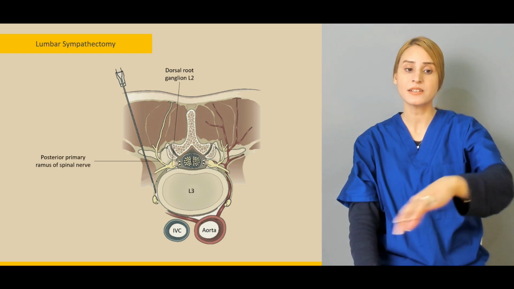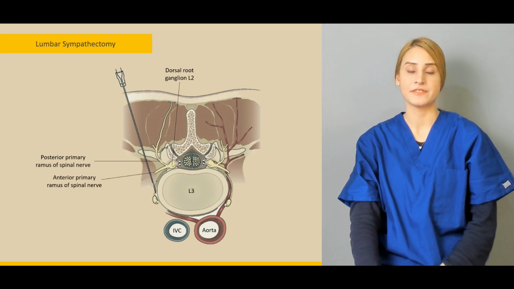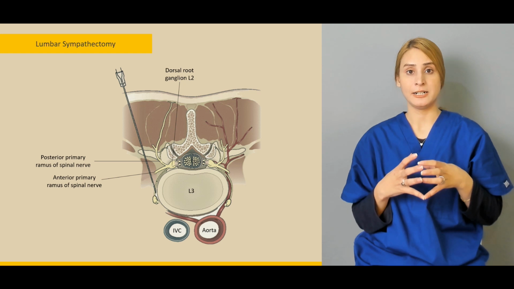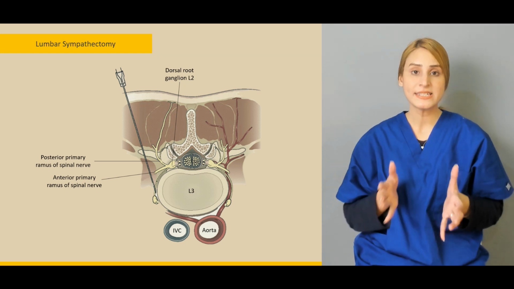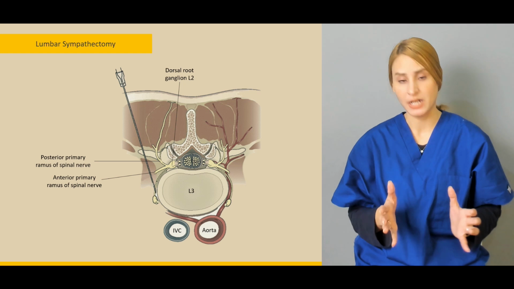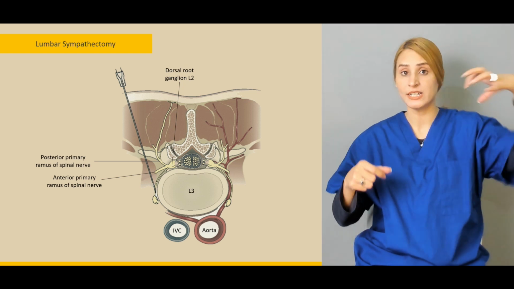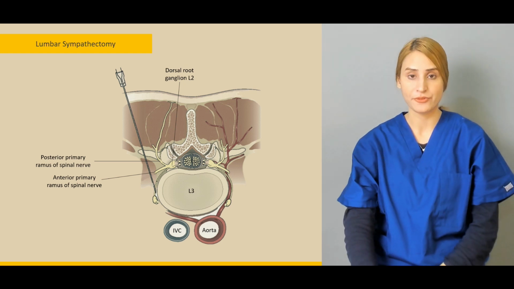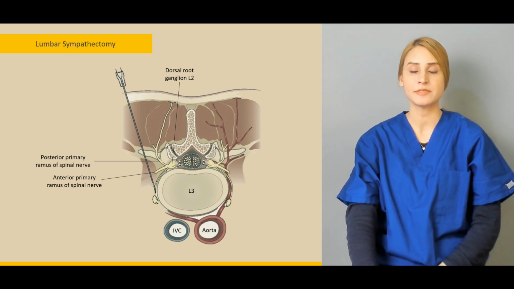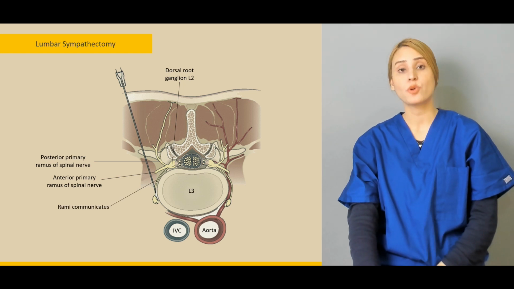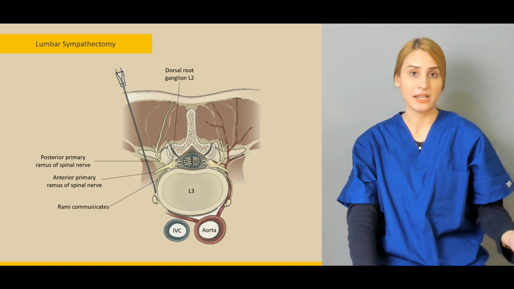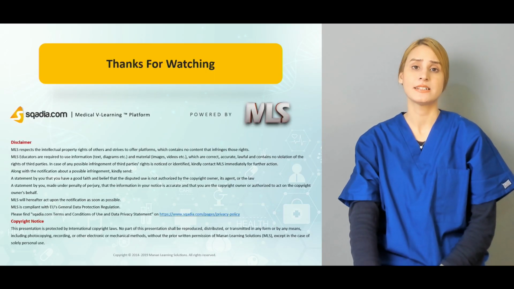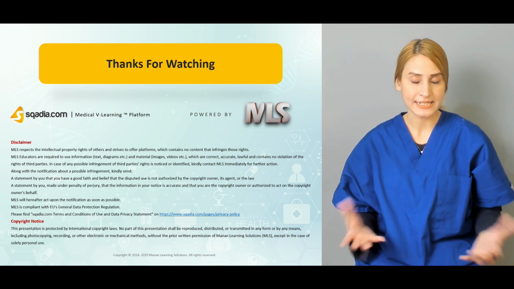It blocks the posterior rami of the spinal nerve, because the ganglion gives rise to the posterior and the anterior rami of the spinal nerve. So whenever you block that particular ganglion, both the posterior and anterior rami are blocked. That's a modality which was used for chronic pain because of neuropathic or vasospastic conditions. It's no longer indicated in today's setting.